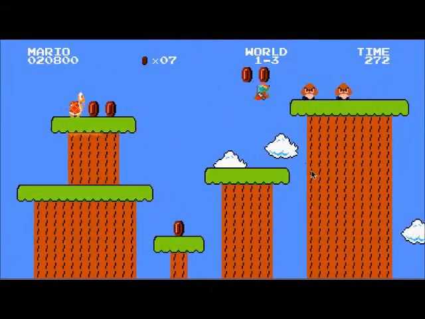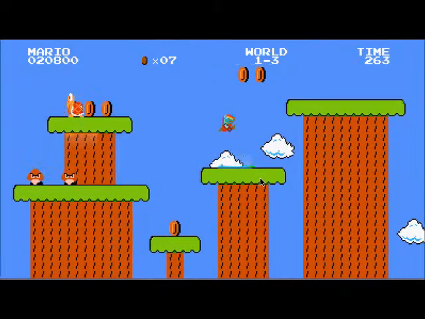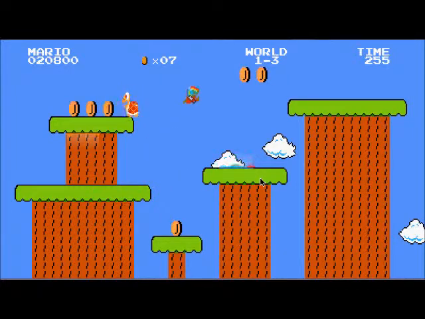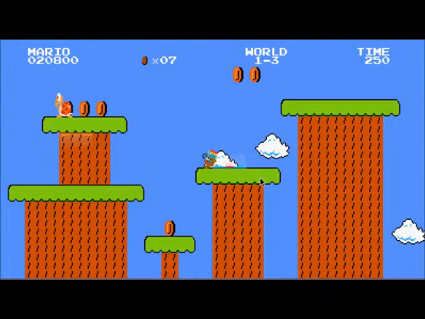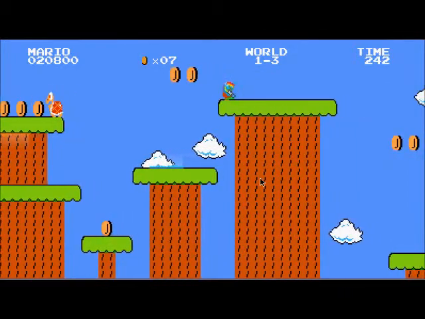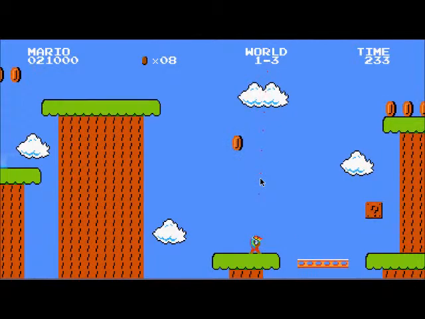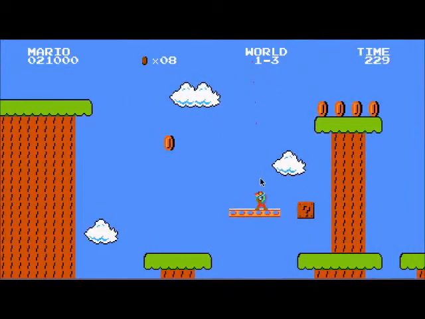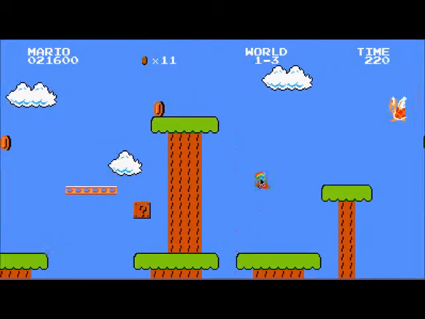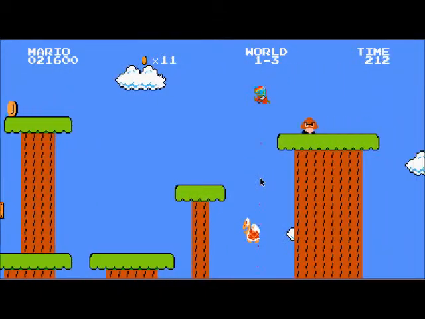Can I get up there? Yeah, I can. Hop. Wait, stop. There we go. Oh, no, wait, this is... Oh, okay, it scared me. I thought it was gonna kill me. And can't get rid of that guy because I can't shoot a portal at him. Ooh. That was so lucky.